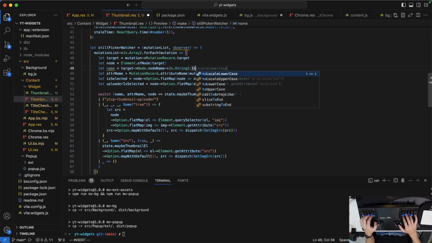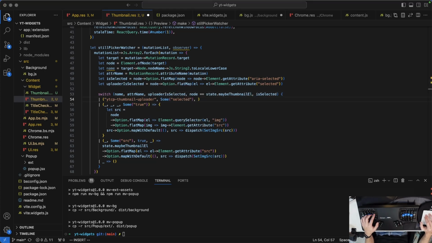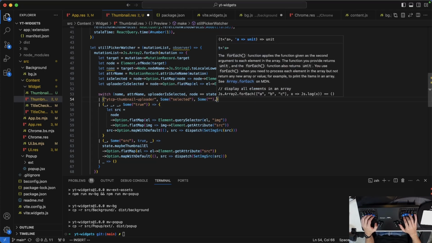So we can pattern match on the name and know that the uploader gets the selected attribute added when it comes back as an empty string.